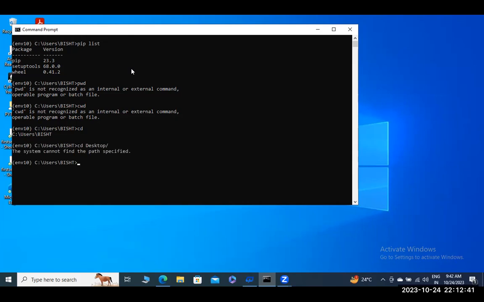This is a front one. I suppose this should work. This system cannot find the path specified. So where is your desktop in users? Can I see your folder? Okay, fine. It would not be seen. You can simply create the folder here.